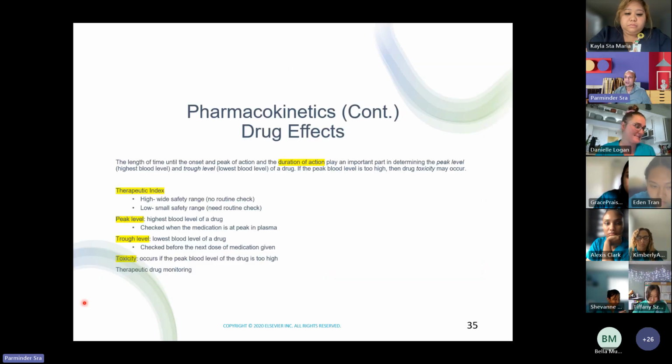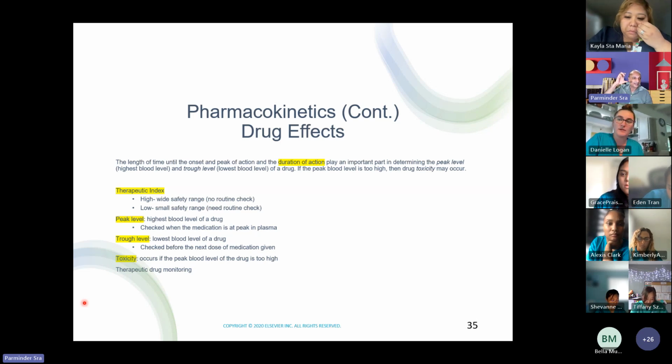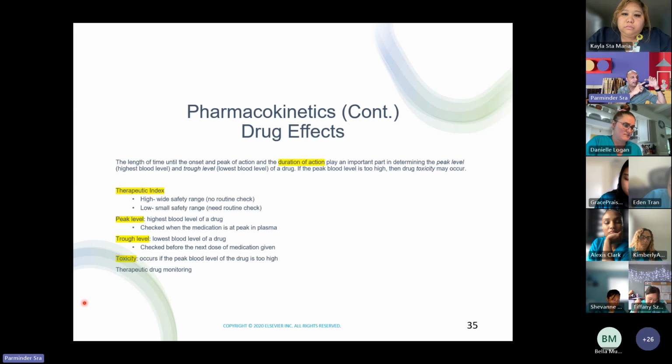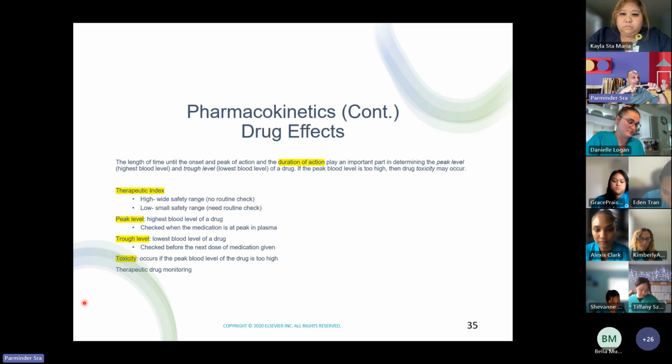Now, a few terms here. Important. Number 1, therapeutic index. What does that mean? Therapeutic means it has something to do with drugs, so some index which has to do with drugs. That index has a lower limit and a higher limit. Two ranges, low and high. Low means the minimum amount of drug required to produce the therapeutic effect, and the top is the maximum amount of drug that can be given safely without causing toxicity.